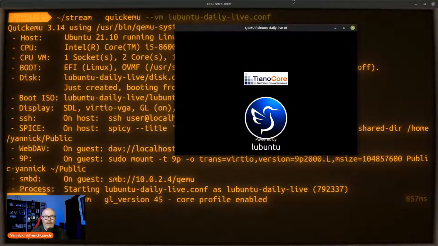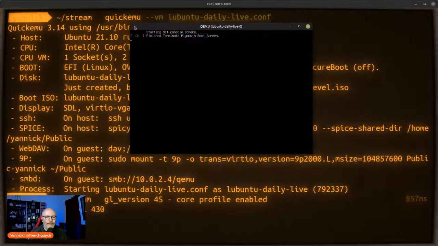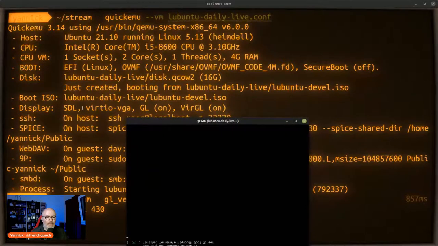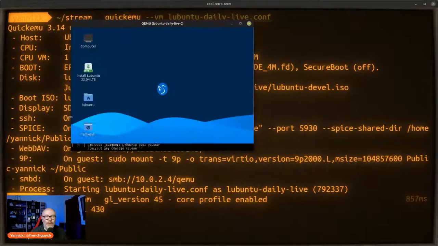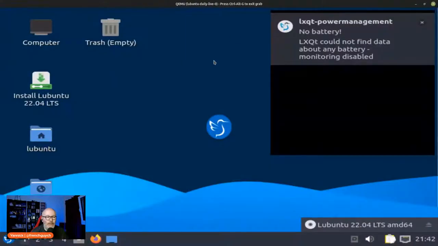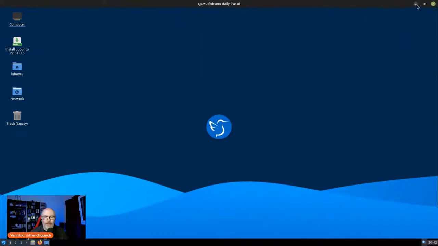So a few remarks. This is using, if we have a look there, display, right? It uses SDL with VirtIO. So that means it's the fastest display, but you don't get... I did something weird. Oh, there we go. You get that. So you get the auto scaling. If you've seen, I just pressed the full screen button and it put everything in full screen, and it auto scaled. So on distros that support that, you're going to have the full scale, but you don't have things like USB passthrough, for example, in this thing. Hello, Monica, welcome to the stream. So using that, you've got the performance version.